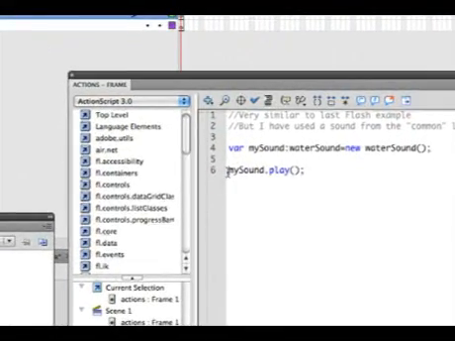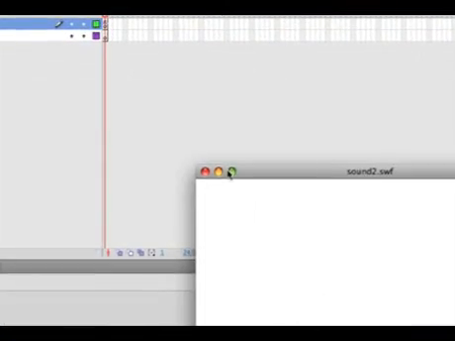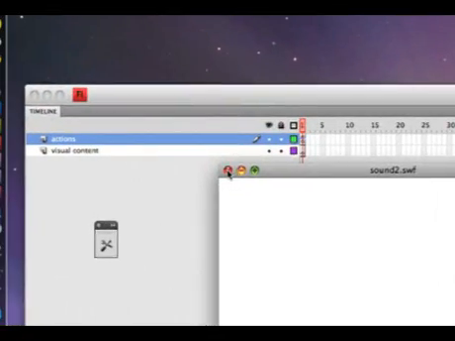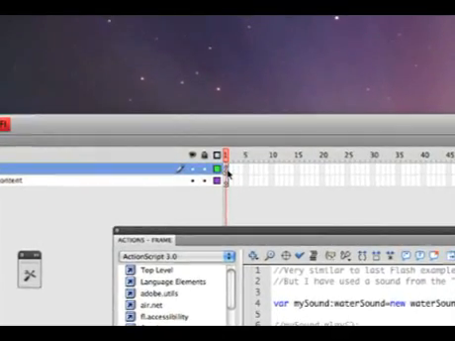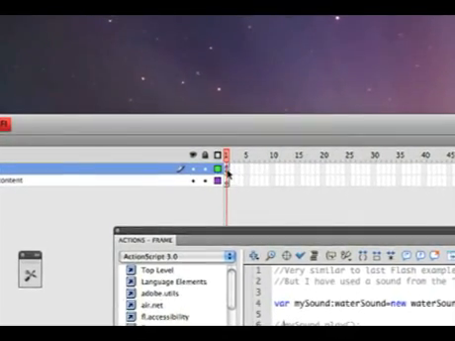And to test that, once again, I'll go ahead and comment that out. And so it shouldn't play the sound, but it does. And it does that because I accidentally placed that sound there, and I can tell again because there's a little blue waveform right there, so I can just barely see it, but there it is.